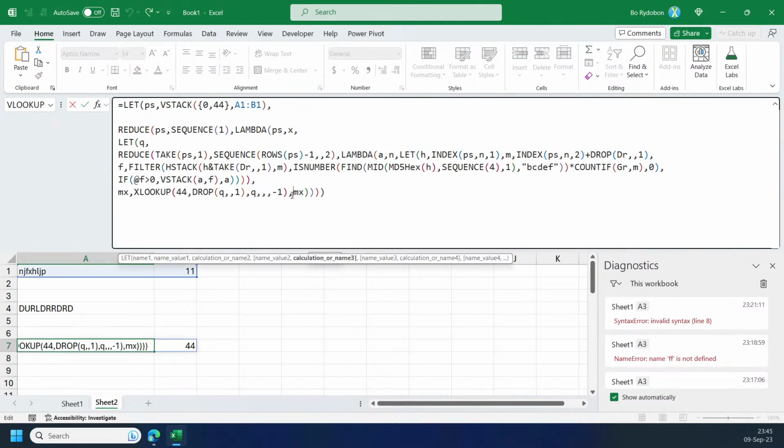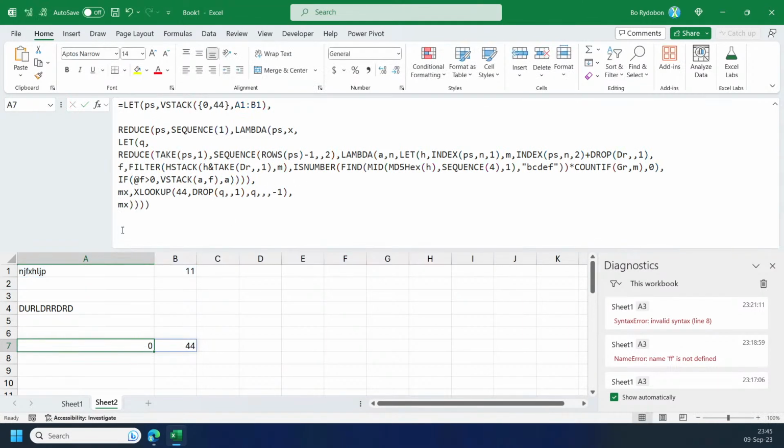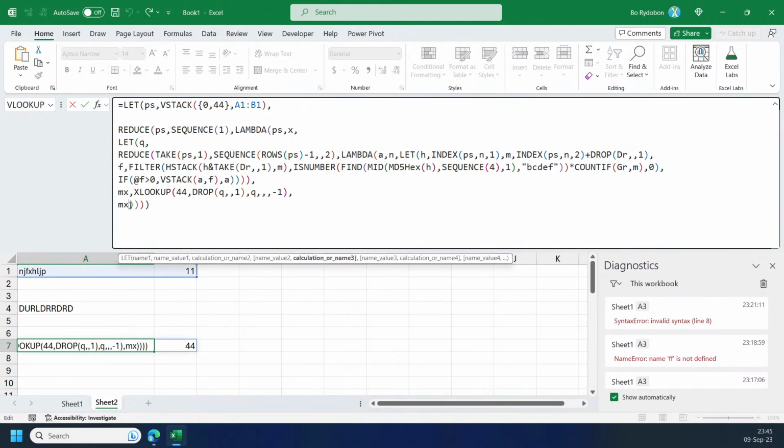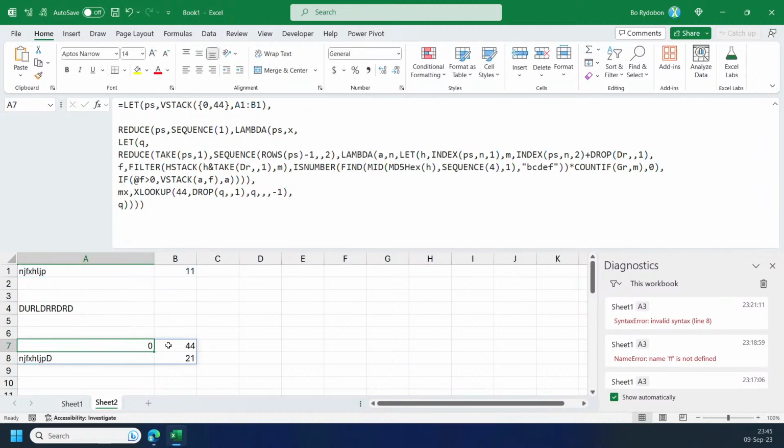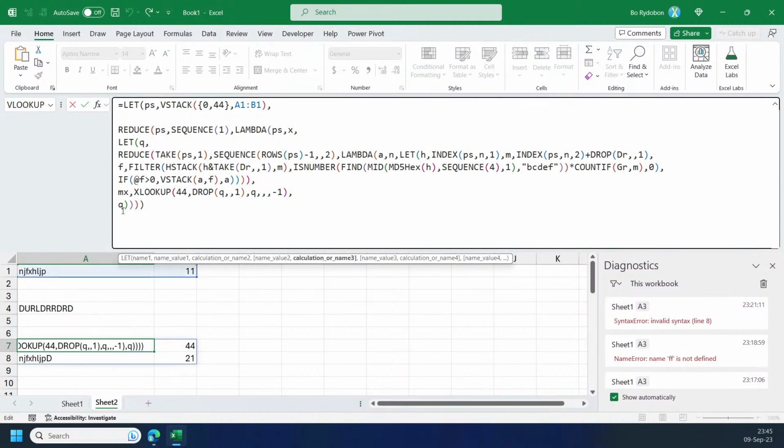So this is my mx. Okay. And then new mx here, I have to stack. So I need to filter out that q. So this is q. I have to filter out the one with 44. So filter. This is my non-f and f.